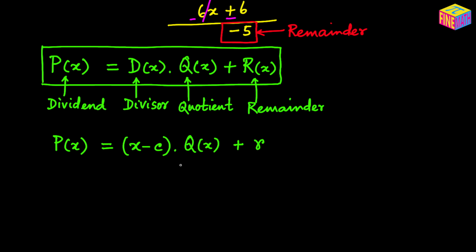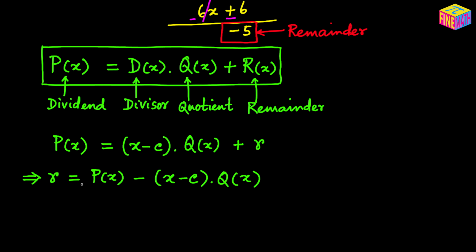So for this particular division, if we divide p of x by x minus c, we are going to get a constant term in the remainder. There will be no x term in the remainder. It will be a constant term, right? So now from here we can say, okay, so what is our remainder then? So from here we can say r is equal to p of x minus x minus c times q of x. So r will be equal to p of x minus x minus c times q of x, right?